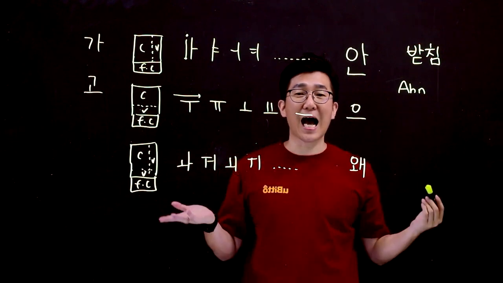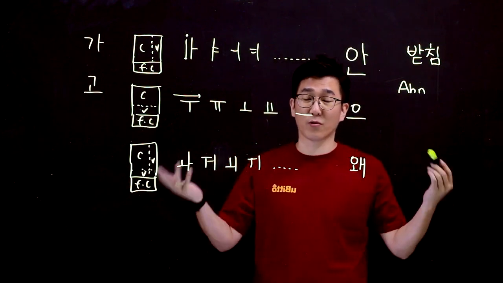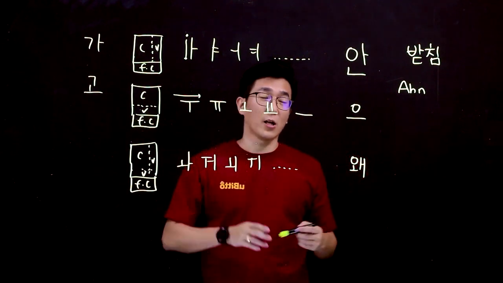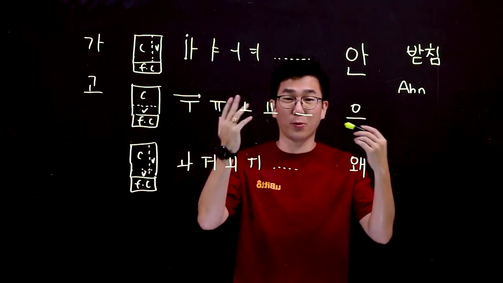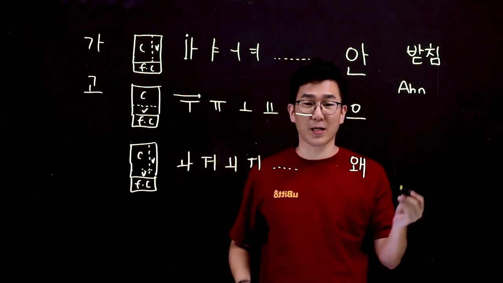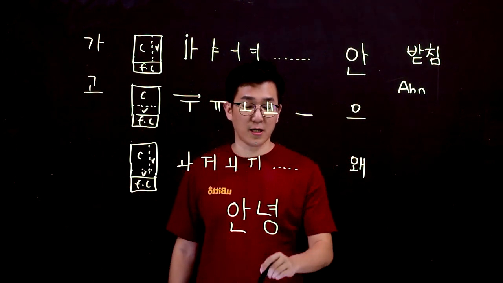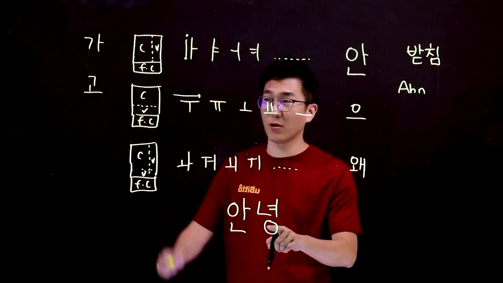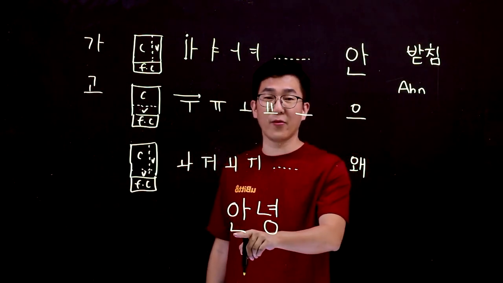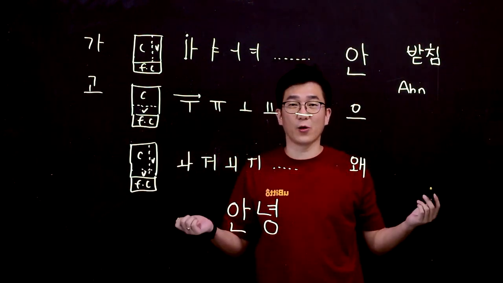Of course, ah and an are different characters, and they mean something different as well. It depends on the words and vocabulary. Can you get that? So now you understand Korean characters: how they look, how you write them, how you recognize them, and how to pronounce them differently. For example, I'll give you one last one: an, then ng here. Although this was an empty sound for a main consonant, when it comes to a final consonant, it becomes an ng sound. So it becomes 안녕. That's where 안녕 and 안녕하세요 come from.